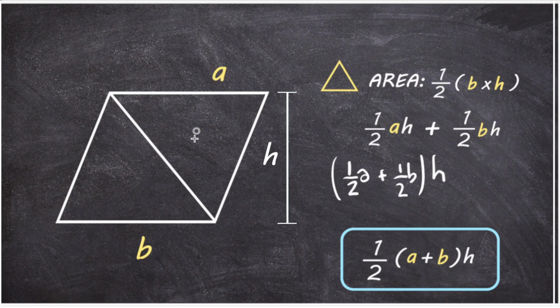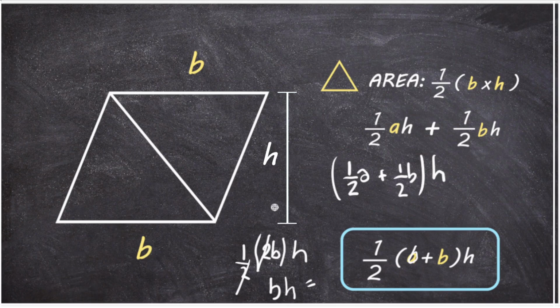But in a parallelogram, opposite edges are equal. So these two edges are not different. We need to change the top edge to match the bottom edge. And that means that in the equations we worked out, these a's are really b's. So let's just change the last one. So I'm going to change this to a b, and now we get the formula 1 over 2 b plus b times h. But is this the area of a parallelogram? Well, in the brackets you have b plus b, so that really is 2b. And then outside of the brackets you get 1 over 2 multiplied by h. Well, the 2's cancel and you just get left with bh. That is the area of a parallelogram, whether or not it is a trapezium.